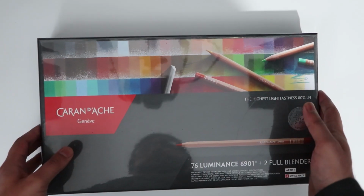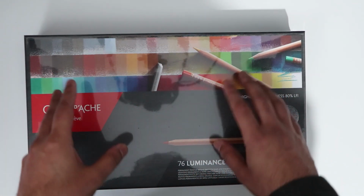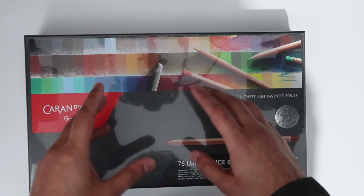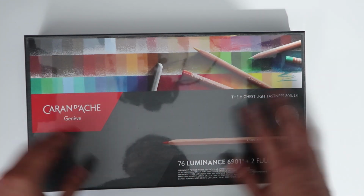The Faber-Castell polychromos have a bigger colour range, with 120 colours in their box, which is what I did the unboxing of in my previous videos. So do check that one out.